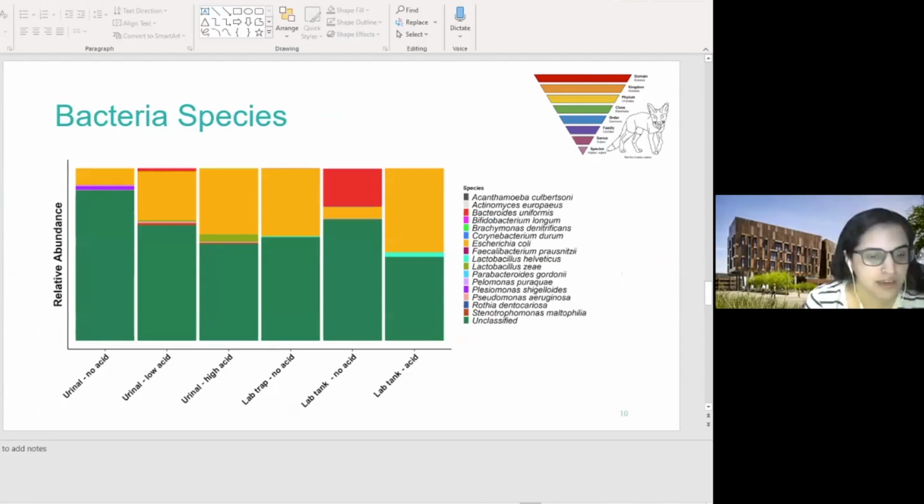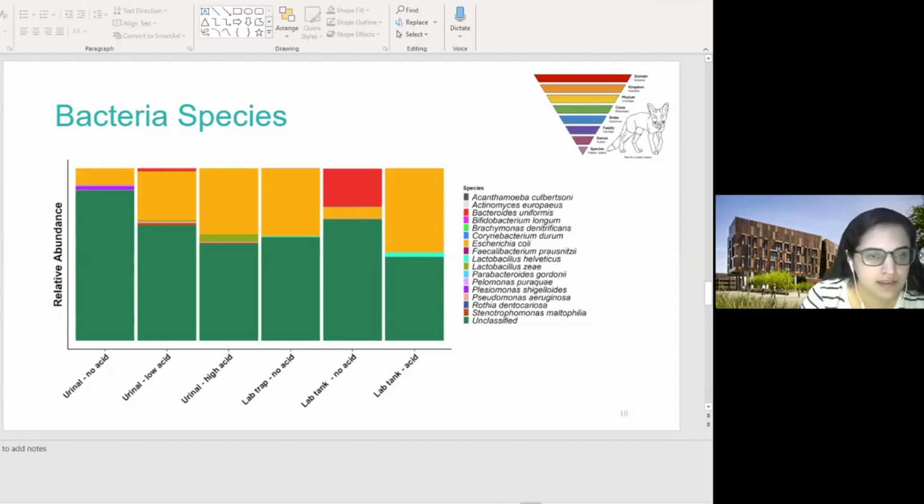Then we went one step deeper. This is the deepest step: we went down to species level. This is the hardest level to get from sequencing DNA. It's very difficult to actually classify them. So there is a big chunk of the findings that were unclassified. It's this big green bar at the bottom.